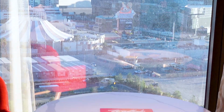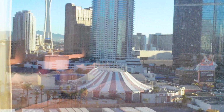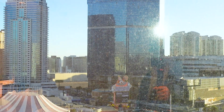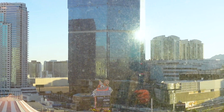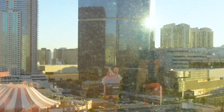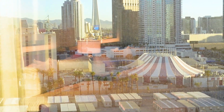It's floor-to-ceiling windows. I'm only on the 12th floor, so it's pretty low. And my view is not of the main side of the strip, but the north strip. So I have Circus, the Strat, and the Drew / Fontainebleau / whatever. I think it's Marriott that might have the affiliation with it, either Marriott or Hilton or whatever that hotel is going to be at some point. You have a view of it right here. It's morning time again, so the sun's over to the right. But it is still a decent view, and at night, it still looks pretty nice with everything lit up.